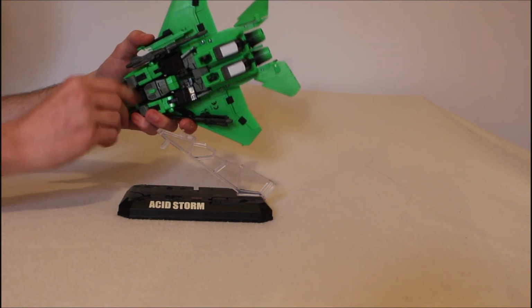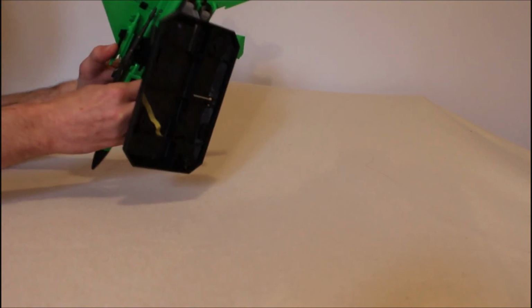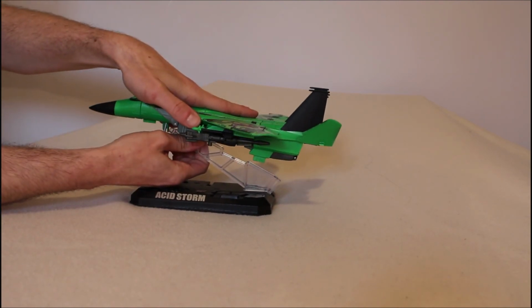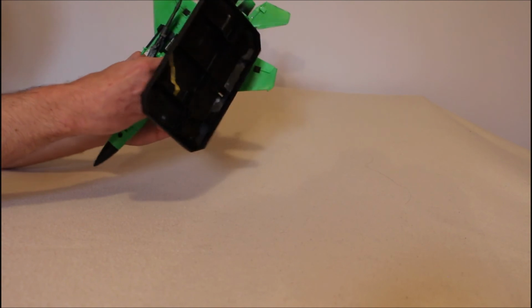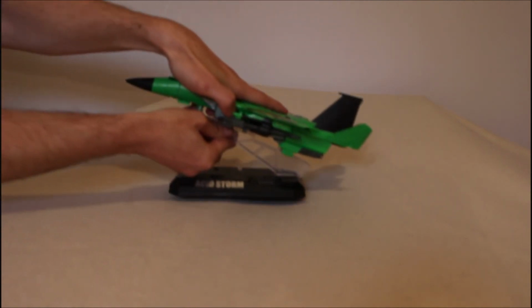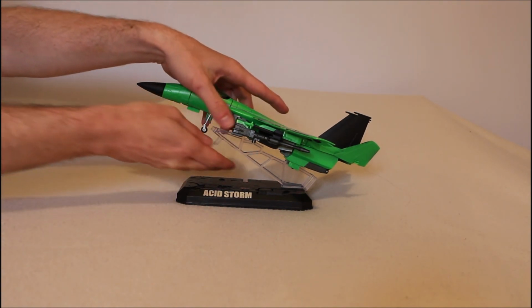I do find that it doesn't hold particularly well. Of course, it's also quite possible that I'm just putting it in there incorrectly. Yeah, see, I can't really get it to stay in there. Hold on. Let's see if I can have a bit of luck with it. There you go. And it does look great in there, there's no doubt. It's just, I don't know, I kind of don't care about the display stand.